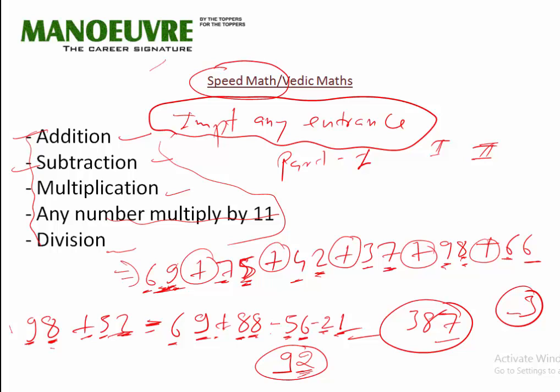Hope the funda is clear, guys. So this is the slightly faster way you can do addition and subtraction. This helps you a lot while you are solving questions from data interpretation. Two to three questions come on the basis of addition and subtraction, to find the average or the summation. Let's take one more example.